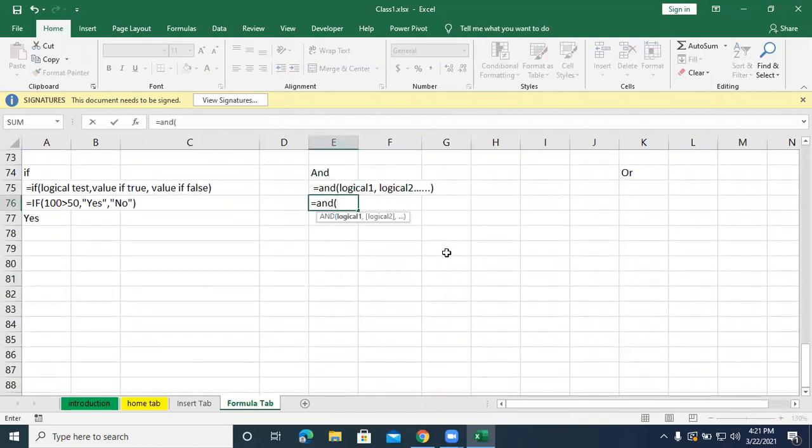As we discussed, 100 is greater than 50. This is the first logical. 50 is equal to 50. This is the second logical. 4 plus 3 is equal to 7. This is the third logical. Are all these logicals correct? Yes or no?